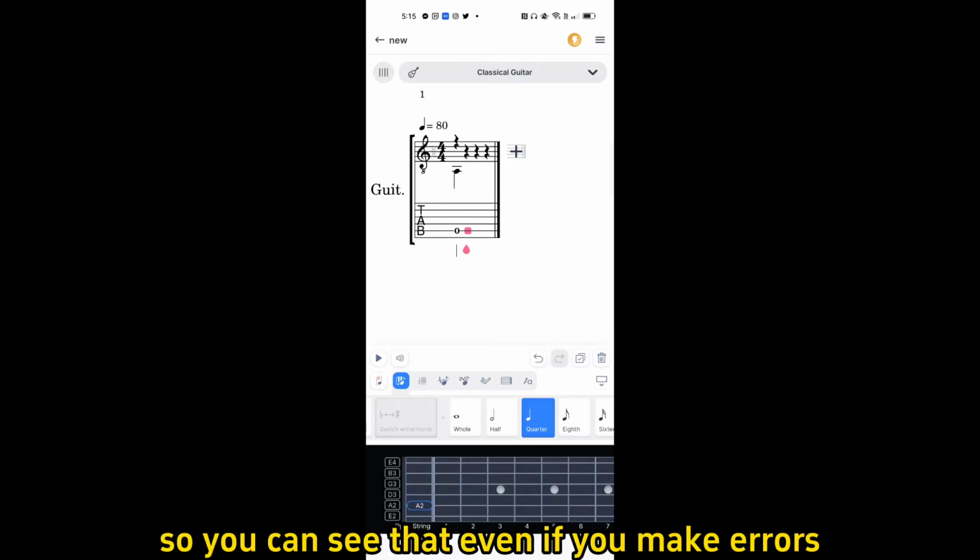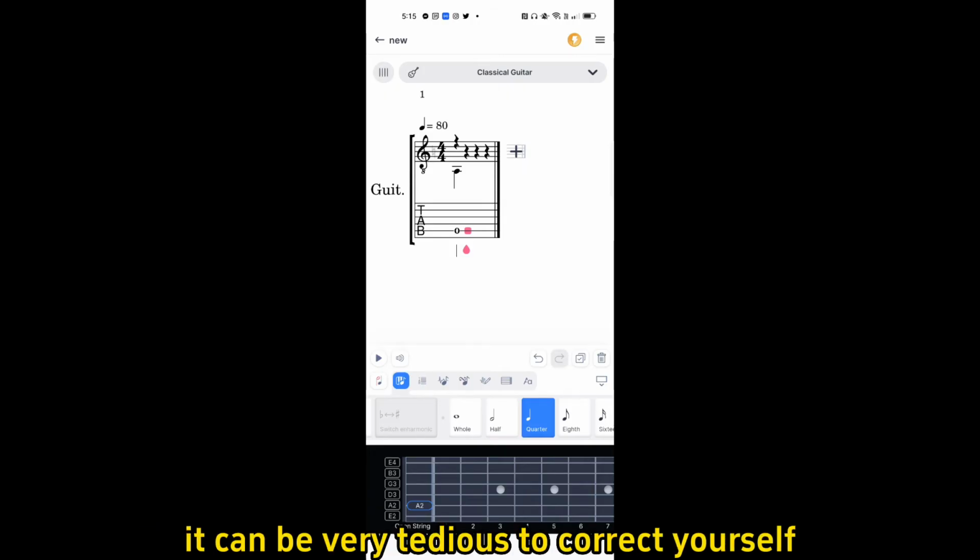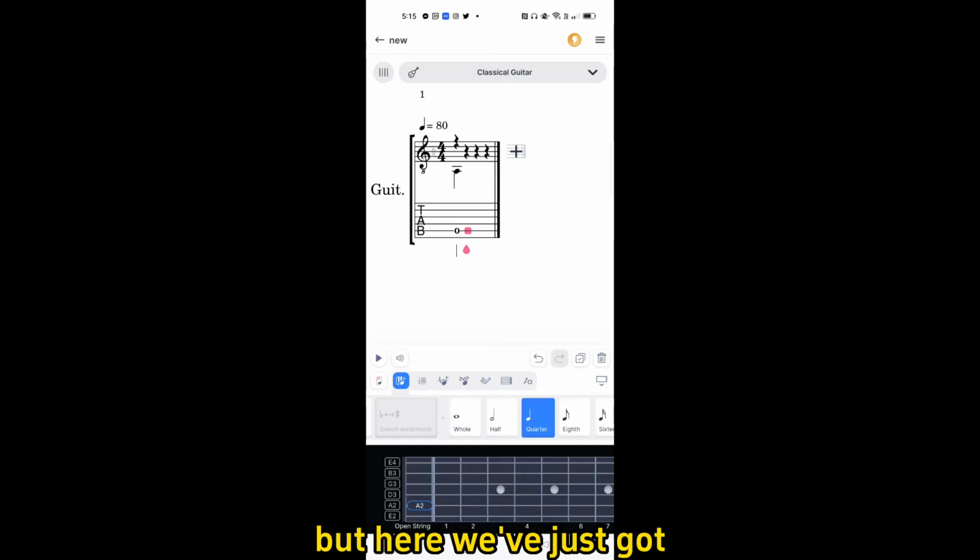So you can see that even if you make errors, if you use software like MuseScore or Sibelius, it can be very tedious to correct yourself. But here we've just got undo, delete. We've got the fretboard.